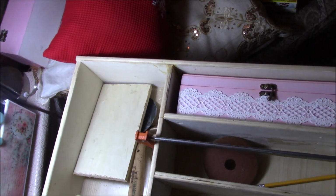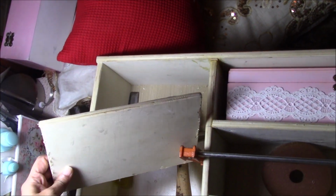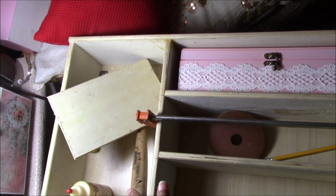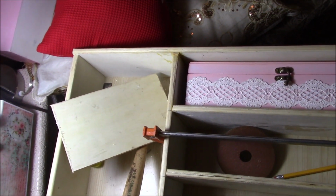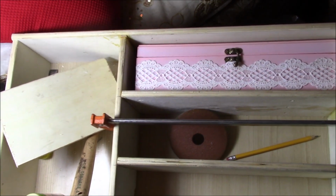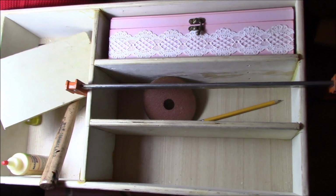Okay, so this is just going to get painted. This is the only thing that's left to do. And then after that, once the glue is cured, everything is going to get filled up with putty. Another word for that is wood filler. So this is pretty much almost done.